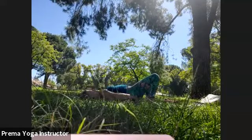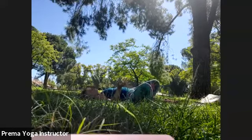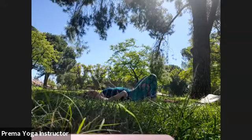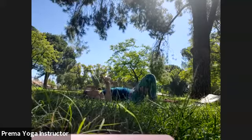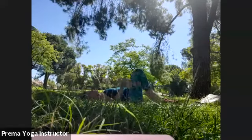Shoulders get out of the way, and then you can windshield wiper your knees side to side. Help your low back. Okay. Two more bridge poses. Wherever you want to take it, wherever your practice is.